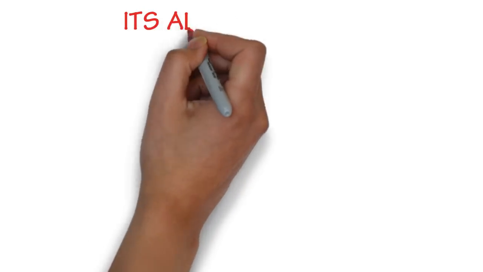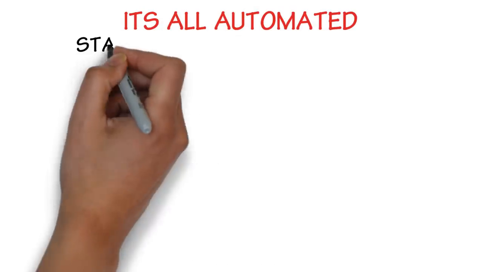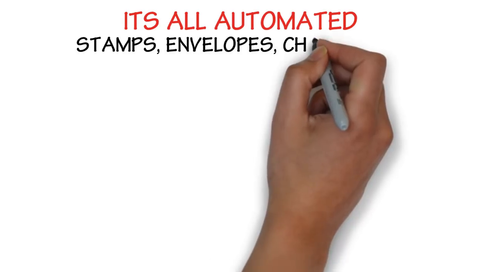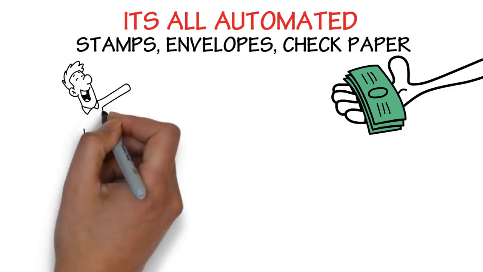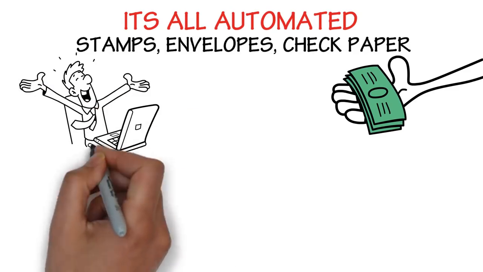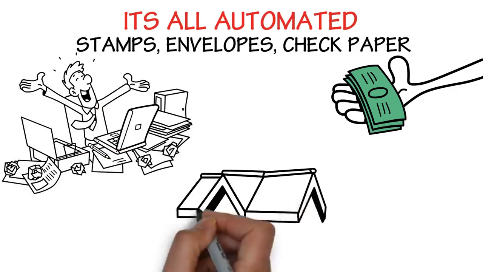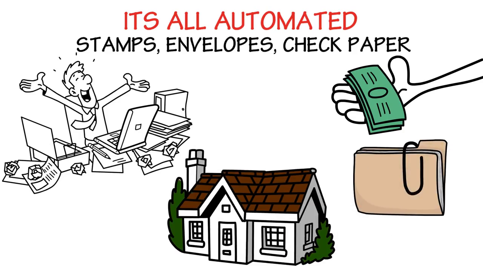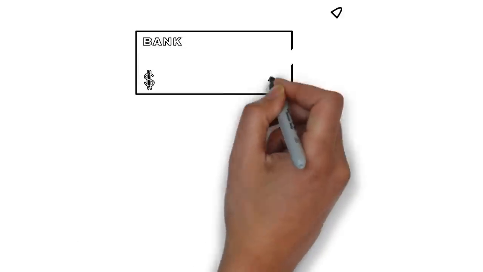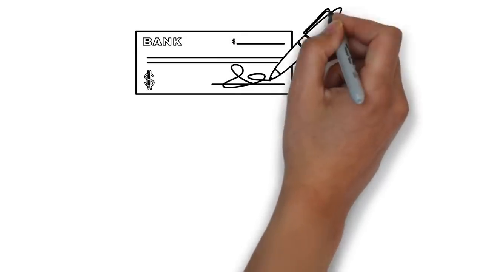on the same business day by USPS. It's all automated. All you pay is the cost of stamps, envelopes, and check paper, which all comes under $1. Since you're using blank check paper, you can work and print from your home office also. You don't have to carry all the pre-printed checks home and keep a stack over there. Just buy some blank check paper and keep it at the home office also.